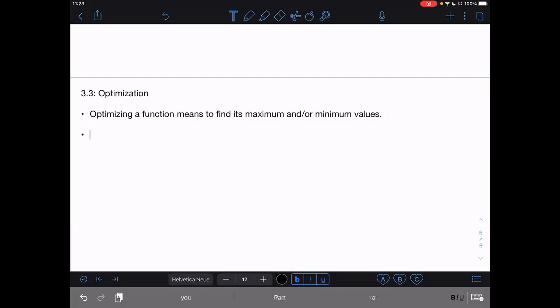Now, what we did in the previous section, when we were trying to find the relative extrema, was based on the entire domain of our function of x. We wanted to find the high points and the low points relative to the neighboring values around those extremas. But suppose we want to focus on just a closed interval, on just a little section of our function. Then in that case, if we're focusing on just a small piece of our graph, what we want to look for is what's known as the absolute extrema.